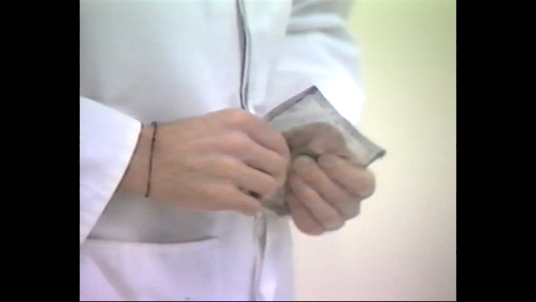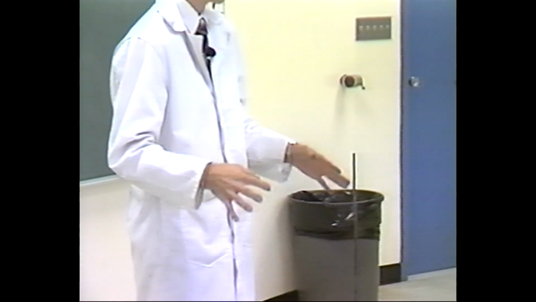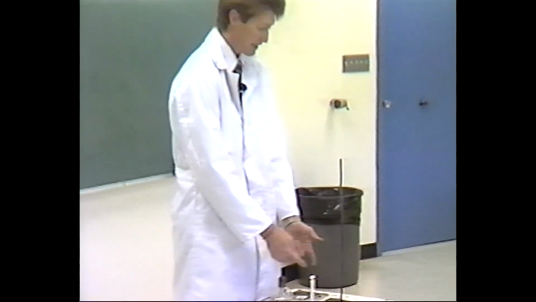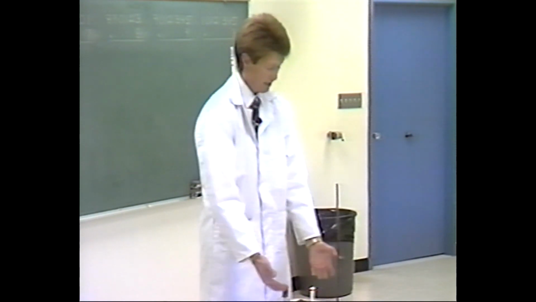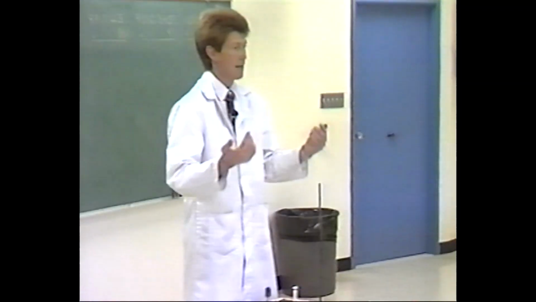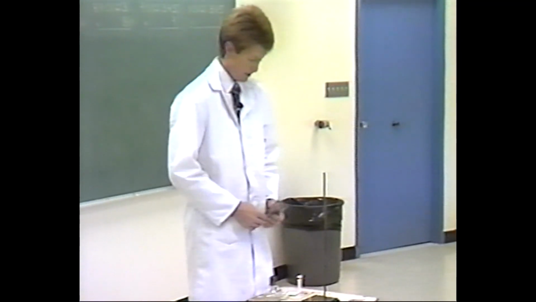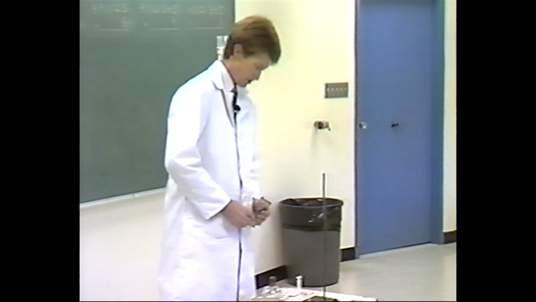Now, this is an ordinary piece of wire mesh. Now, if you can imagine some convection currents, air also heats up in the same way that liquids heat up, by convection. That means that hot air is rising up above this candle and churning around, and the cooler air is coming back down and getting warmed up, and it rises up above the candle. I'd like to get that flame just a little higher.